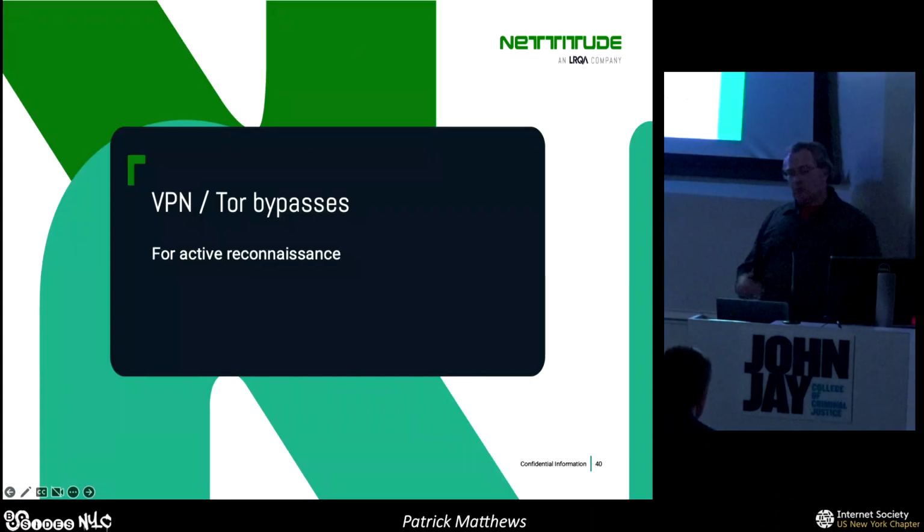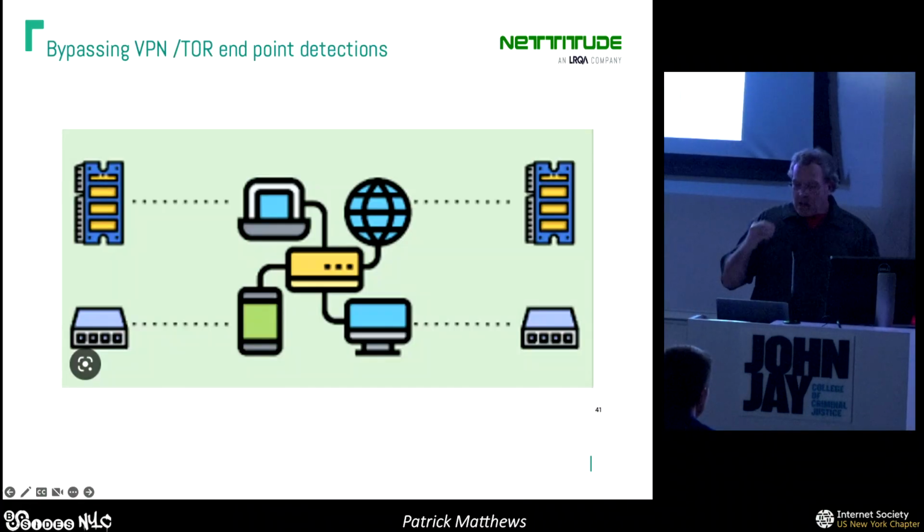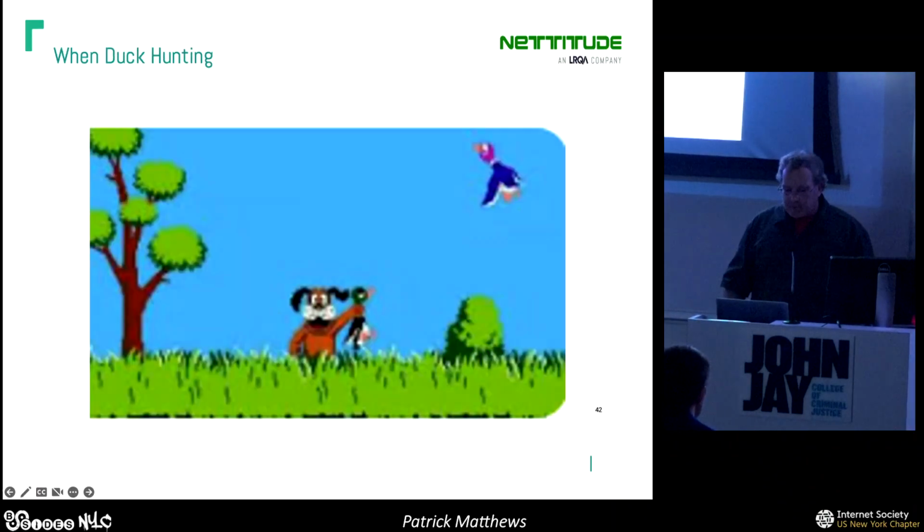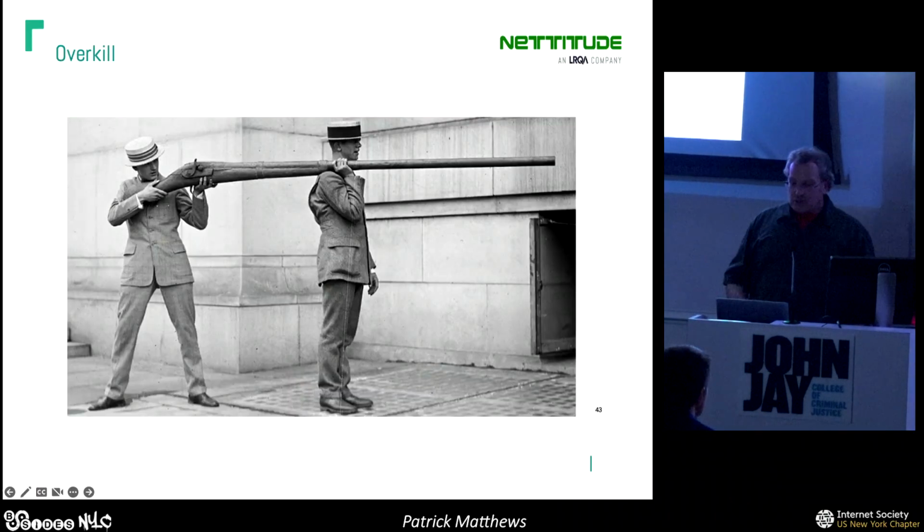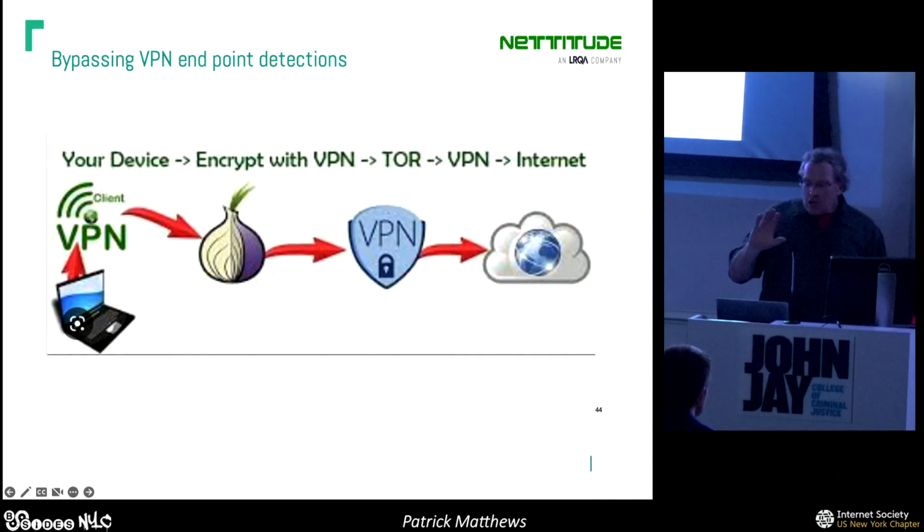All right, now moving back into active reconnaissance. Let's talk about network infrastructure for bypassing the Tor endpoints and VPN signature detections. We're from America, and frankly, we love overkill. The more overly complicated and feature-rich, well, it's just got to be better. But if you're going duck hunting, do you shoot 2 pounds of lead at a duck? No. General rule, overcomplicated with the wrong tool is going to get you detected. Using Tor will likely red flag a target. Again, we're thinking about targets with more mature security programs.